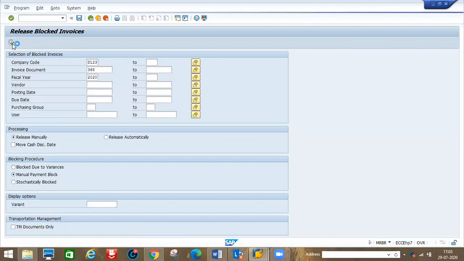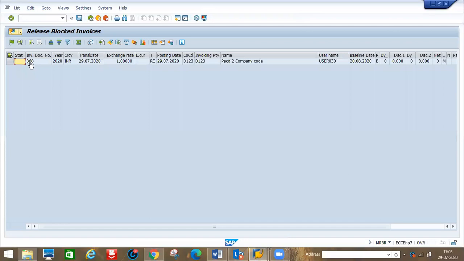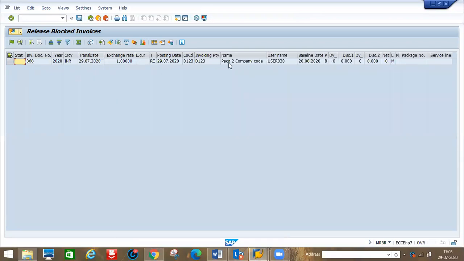Here, see, this is the invoice number, current year, invoice currency. Okay, so this is today's date, which is the transaction date; the exchange rate you can leave. Posting date, company code, the invoicing party is the vendor, this is the company name. Okay, created by this one. So payment is blocked. How many days is it blocked also?